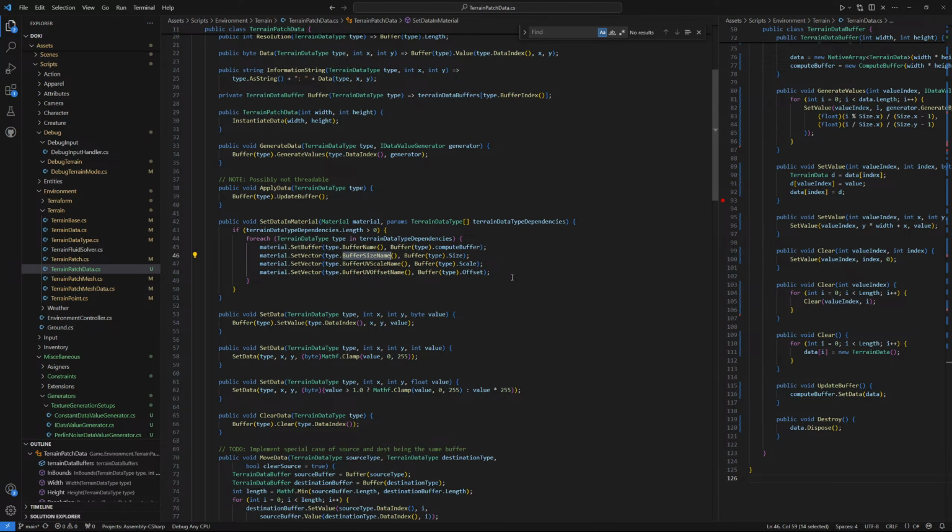So many conversions you're doing, it's hard to tell. Yes, indeed. Unfortunately, we pretty much have to if we want to work with it like this. Buffer size name.